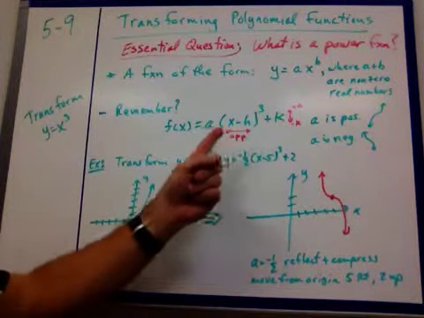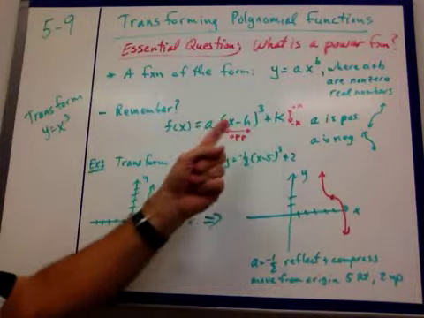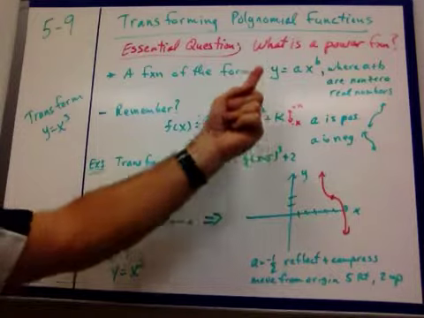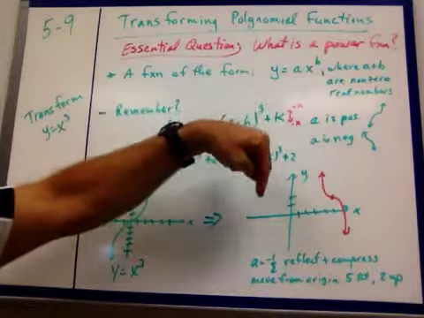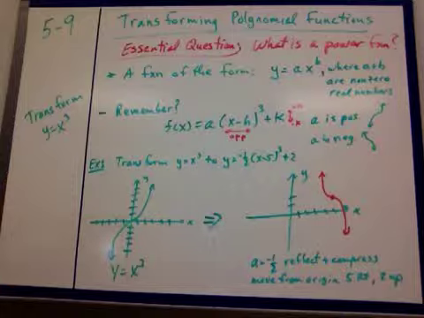We move right or left opposite of whatever we get with whatever's inside with the x. Remember, x is right or left. The k value is whatever's added or subtracted. If it's added, you go up. If it's subtracted, you move down. And we're moving from the origin again, just like we've been.